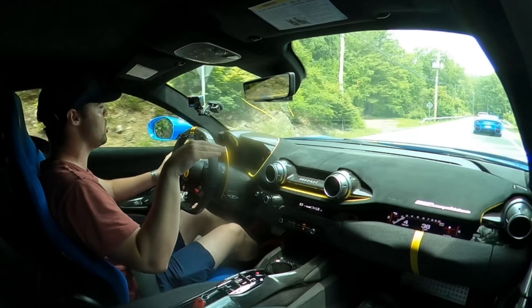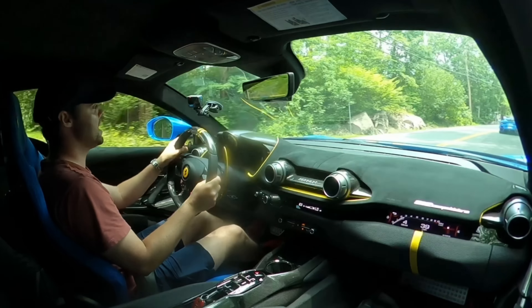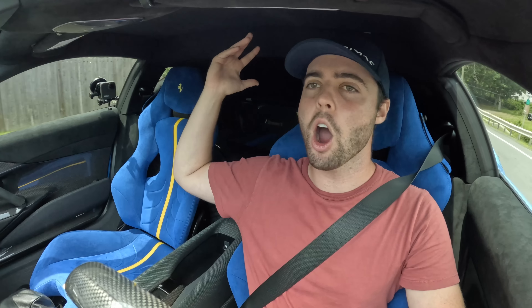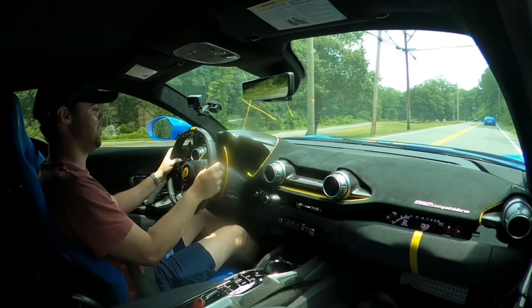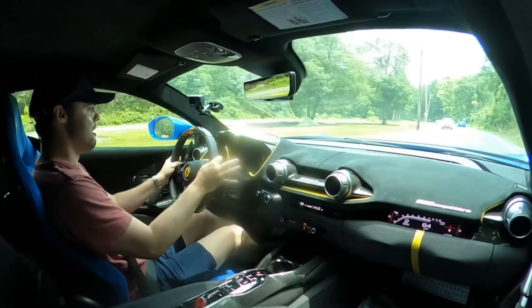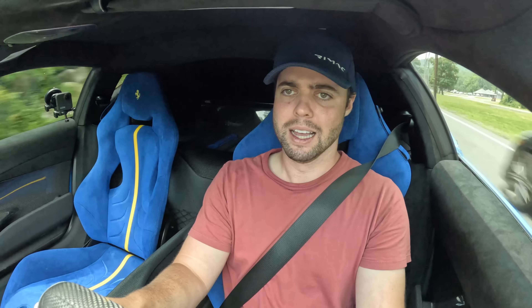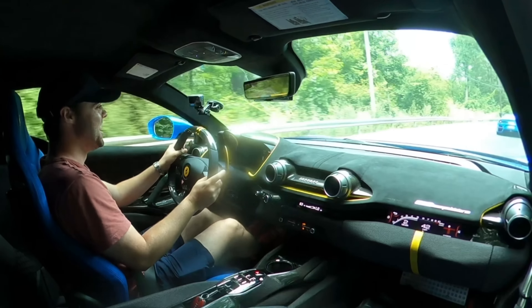Seeing out over the hood, you can see that slit for extra cooling — it allows the hot air off the engine to run backwards and exit the engine bay, and also allows turbulent airflow in the wheel wells to dissipate. We also have all the crazy carbon fiber spoilers in the back on the rear trunk area adding additional downforce. Full throttle pull in first — oh my god.